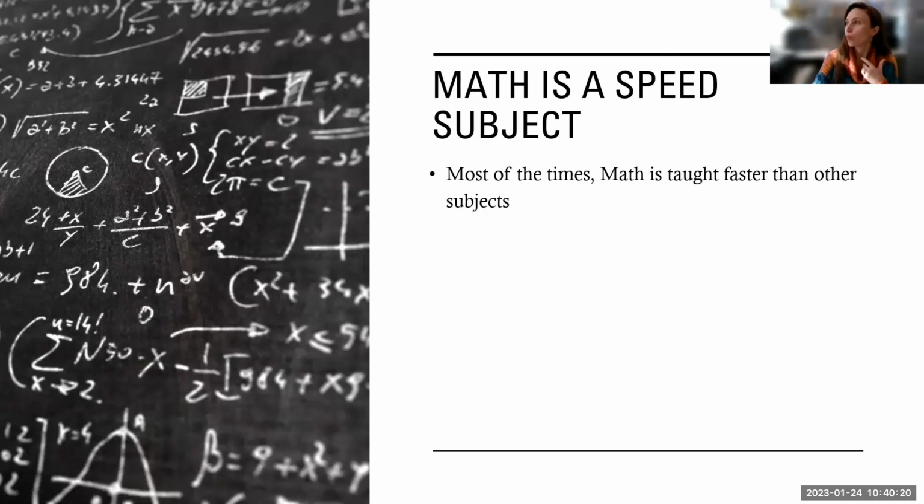I want to go back. Why is math taught faster? Because each course has what is called a course outline of record, COR. Maybe you heard about it. So the course outline of record is the obligation contract for faculty, for the instructor, to cover this material that the college approved. And it was articulated with the university that you transfer into, that the student who enrolls in that class will go over all the topics that are on the course outline of record.